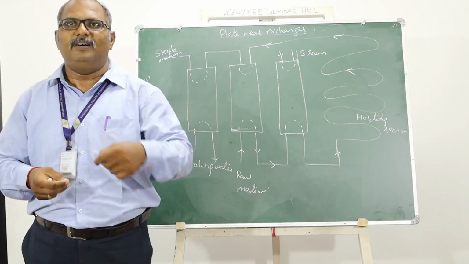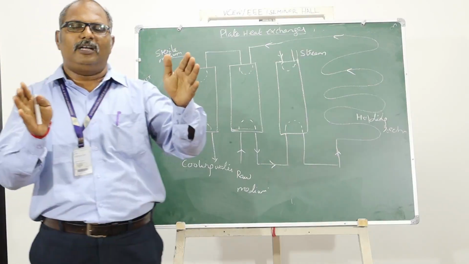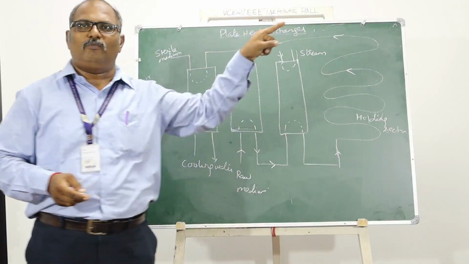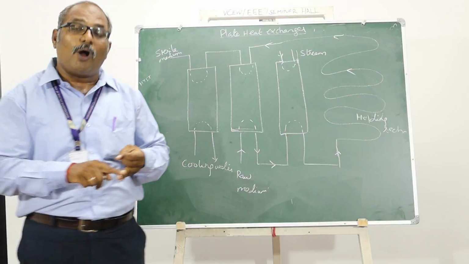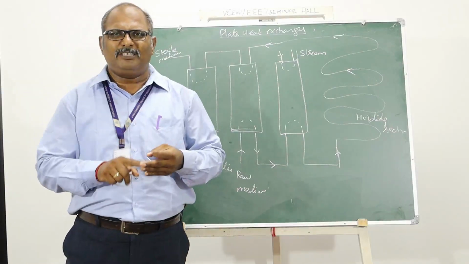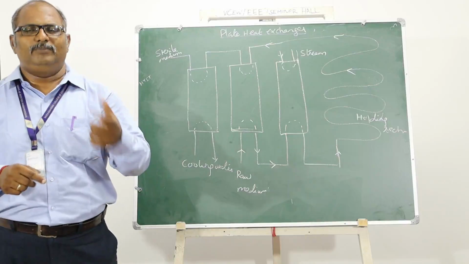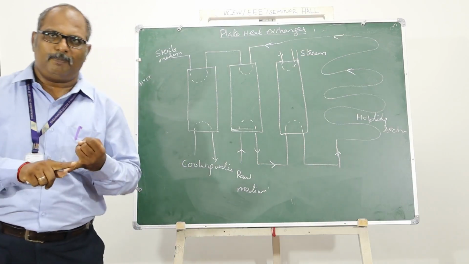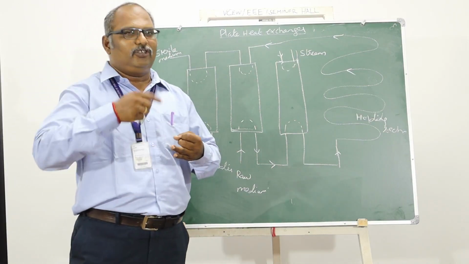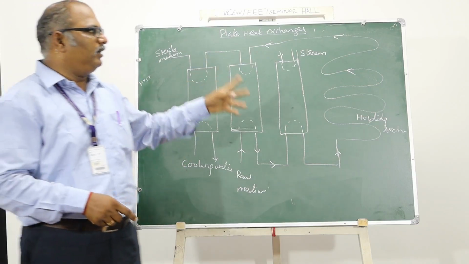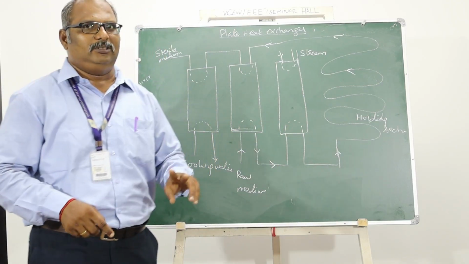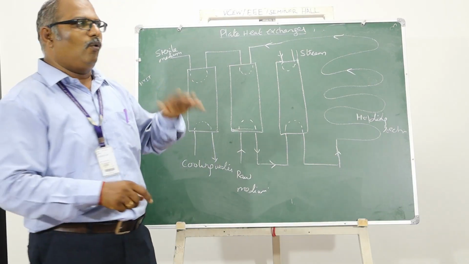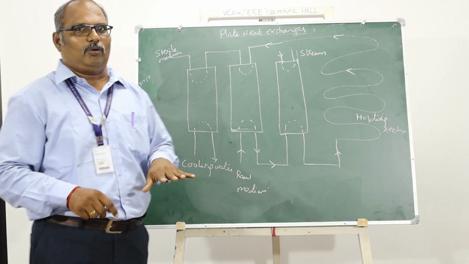At the same time, whenever batch sterilization is done, only a limited volume of media can be sterilized, but here a high quantity of media can be sterilized and the medium quality can be maintained. But the major drawback with this is that sometimes the medium gets liquefied or diluted. Otherwise, this is good because you are saving power and sterilizing a huge quantity. And as I said earlier, the basic difference between sterilization and pasteurization is that sterilization is complete removal of microorganisms, whereas pasteurization is only removal of unwanted or pathogenic microorganisms.